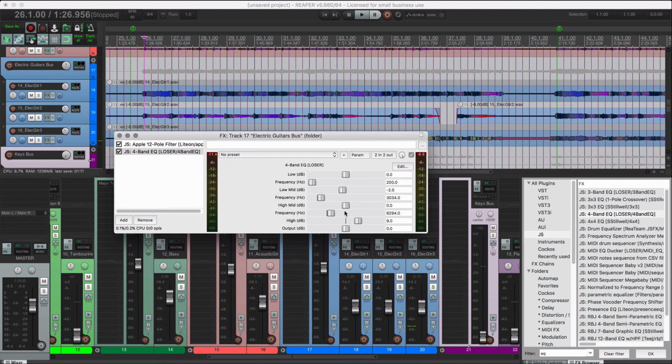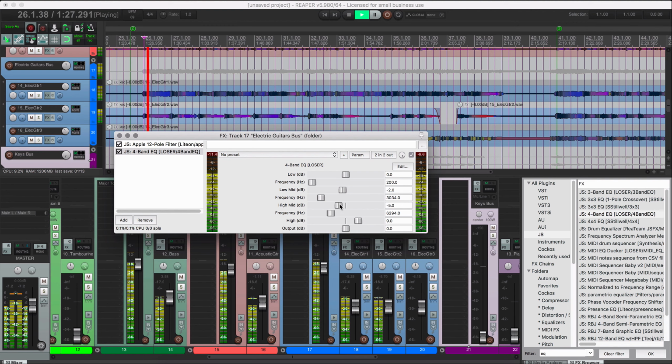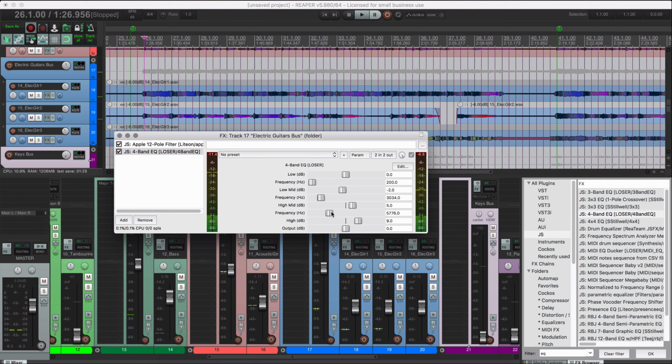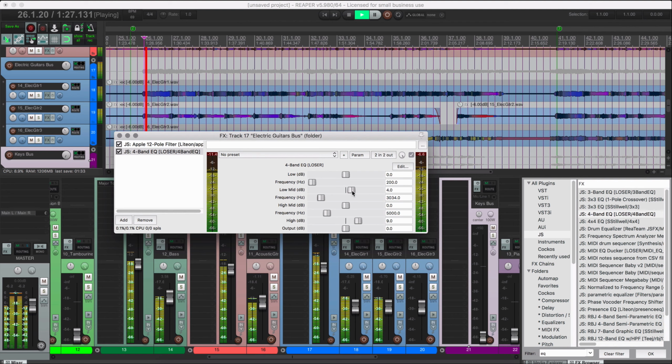I don't like this EQ at all. It's terrible. Kind of feels like there's some latency on it when I'm moving it, which is just very distracting. Yeah, I'll just try the low mid band.